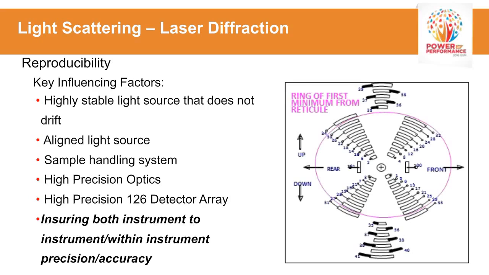Also, the sample handling is extremely important: always flowing representative powder, or if it's in a liquid system, keeping the particles suspended and homogeneous throughout the measurement, as well as the optics. But this allows us to very easily position the laser beam, and it takes a few seconds to do an alignment on the instrument. The instrument will automatically do this periodically, so the operator doesn't have to remember when to do it. This will ensure very accurate, very precise results from instrument to instrument. So if you're comparing one plant to another, you should be getting the same results. Within the same instrument, precision and accuracy are also improved by this basic design.